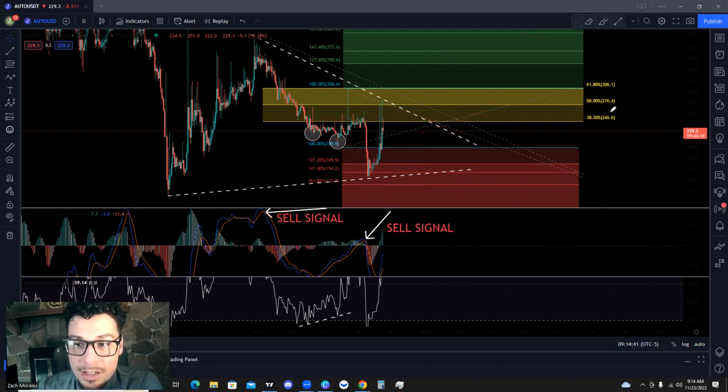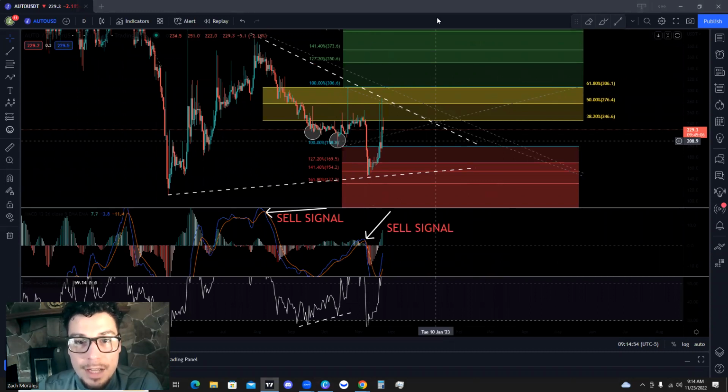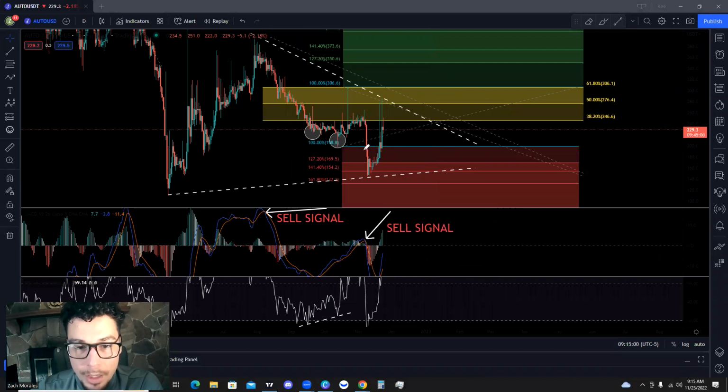So the major resistance levels we're facing are 246, 276, 306, and then our bullish price targets are going to be 350, 373, and then 406 as well. As to the downside, we've already hit some of our downside targets and they've been pretty validated. But if we break that 198 level, we have 169 as our target, 154, and then 132. Those are going to be the three bearish price targets below 198.